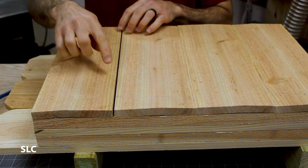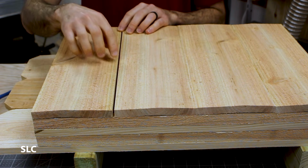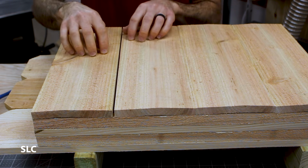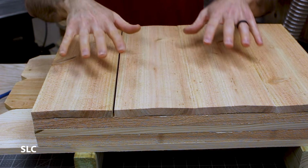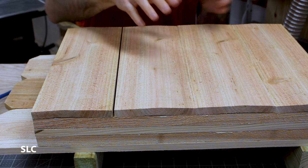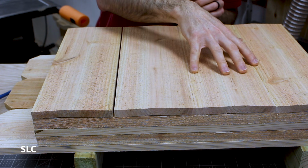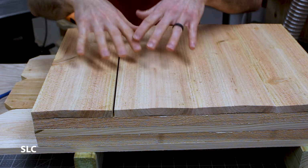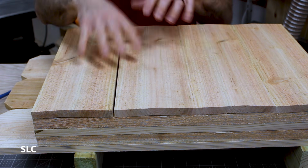Now, if you notice here, I purposely left a little bit of a gap right between the bottom 2 pieces. And the reason why is that in the summertime, these bat houses can get a little bit warm, especially in direct sunlight. So if by chance the bats are way up here and they get a little too hot, they can move themselves down near the air vent, still within full protection of the box, and cool themselves off.